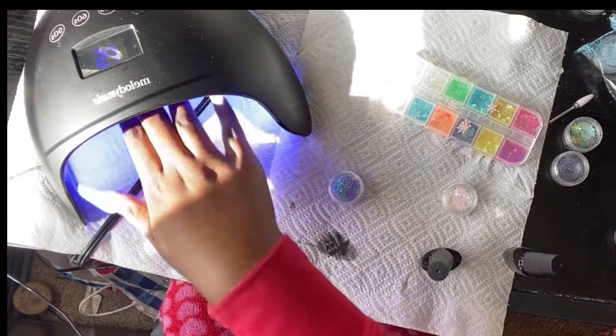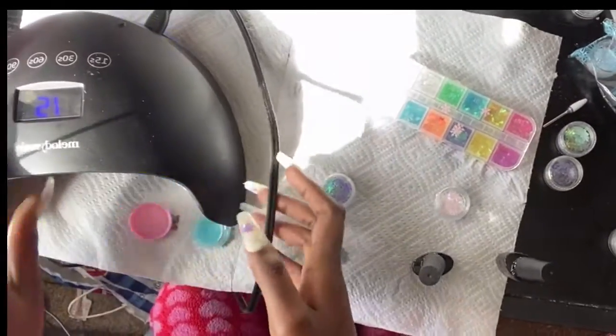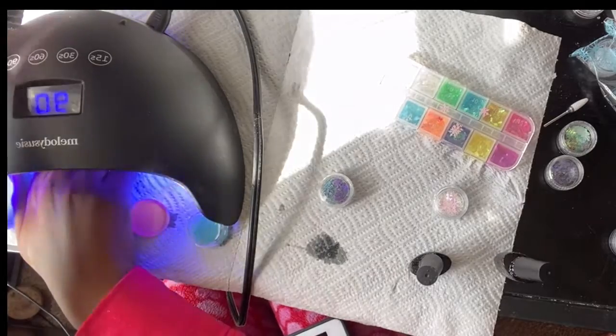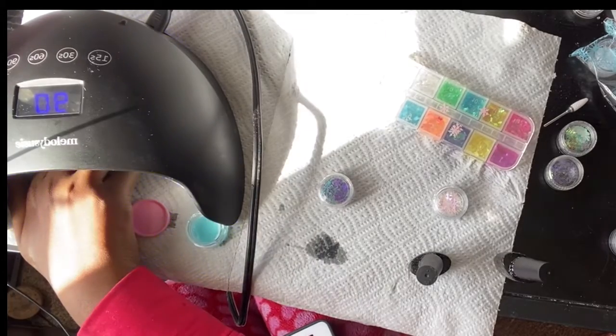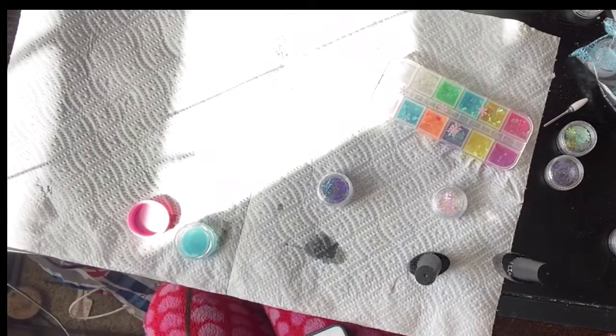For the jelly nails part, I just went in with a base coat, then 2 coats of the mixed polish, and then a top coat to seal it off.